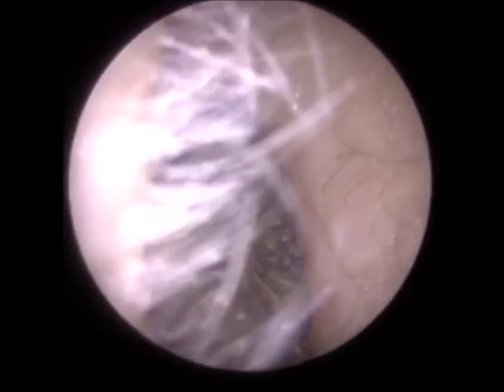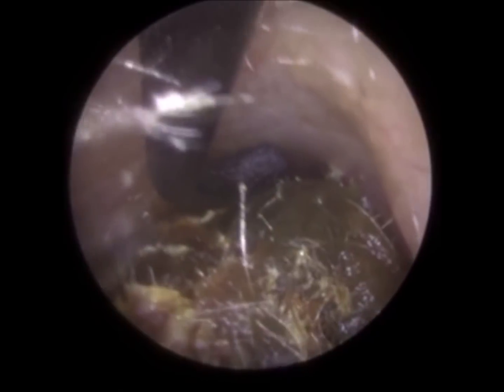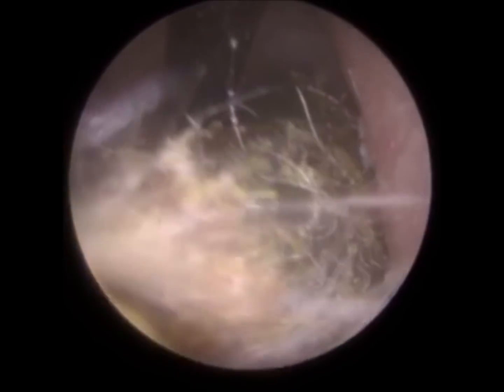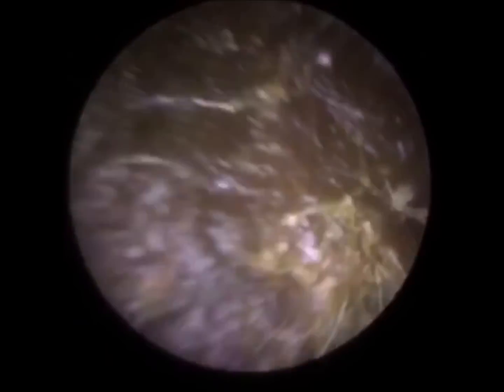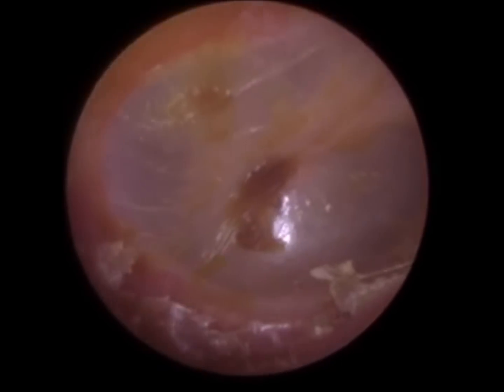So when you've got wax that's really deep in the ear, always try if possible to avoid using hooks and Johnson horns, because you're more likely to come in contact with the bony part of the ear canal, which is very, very sensitive. The inner 2/3 of the ear canal is just a very thin layer of skin adhered to the bony part of the ear canal. If you make contact, that can be very uncomfortable. So for very deep medial wax, I like using suction, so you're less likely to come in contact with the bony part. But there was a big enough gap there where I could safely insert the ear hook in behind the earwax, then rotate the earwax and bring it out.